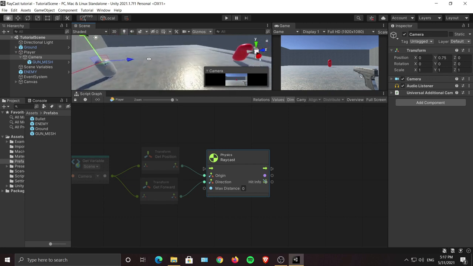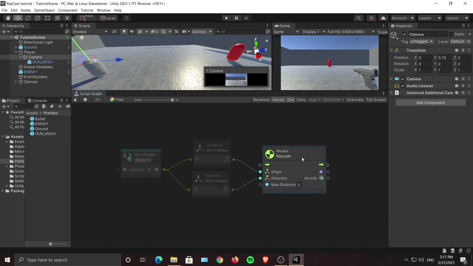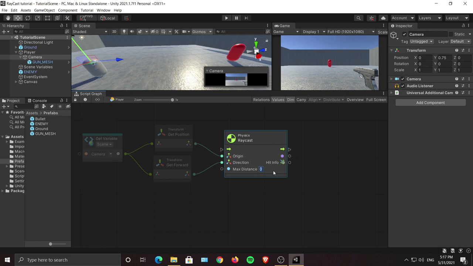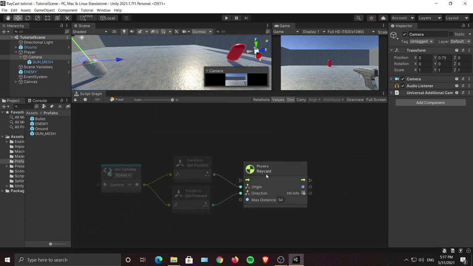So if I set 10 units or 50 units, my ray might appear just still over here and it won't even hit the character. So I'll just put up 50 over here. It doesn't matter, you can put any length you want, it is experimental.